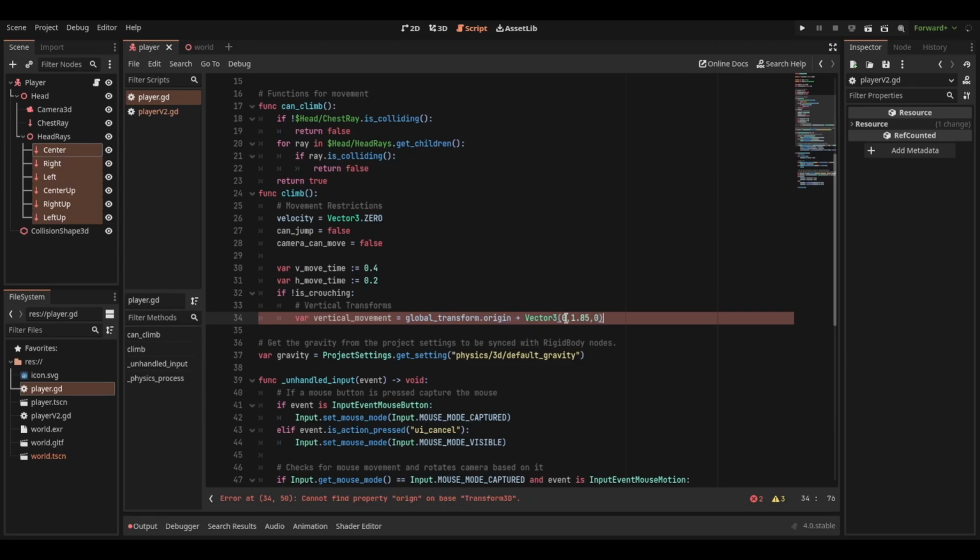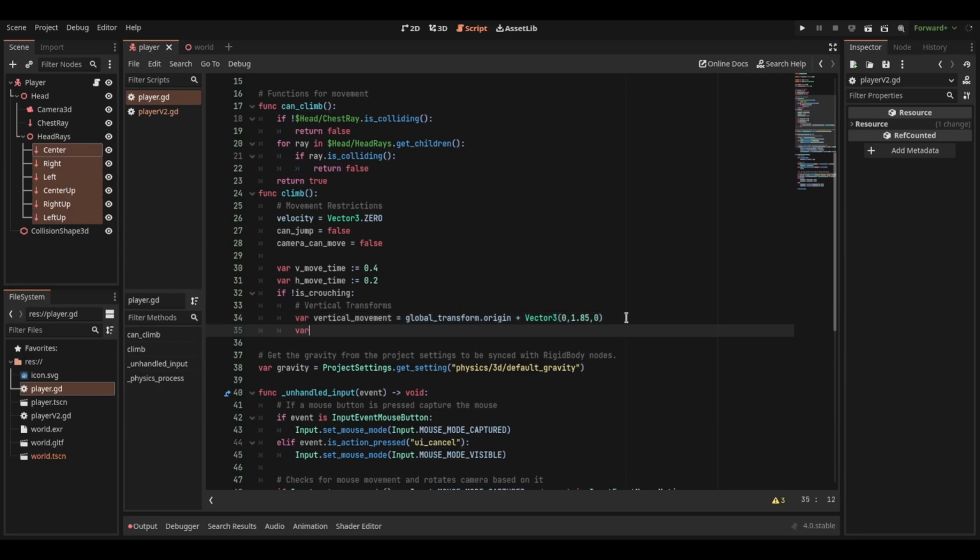Okay, fix that. So this Vector3 is basically stored as a position, and it will move our character up by whatever this y number is. If you want to move it forward or backwards, this is your z, and this is your x for left and right. But we aren't going to do anything with the z because we need to make a separate animation after that, after we climb up this high.